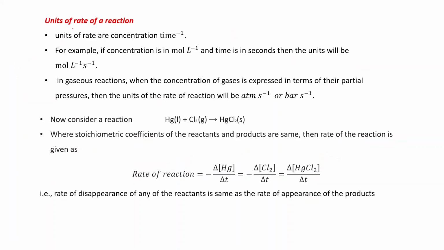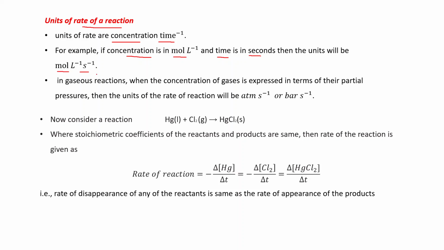Now see, what is the unit of rate of a reaction? Actually, units of rate are concentration divided by time. Clear? Concentration over time, inverse. If concentration is expressed in mole per liter and time is in second, then we can say the unit of rate of reaction is mole per liter per second, or we can also say mole liter inverse second inverse.